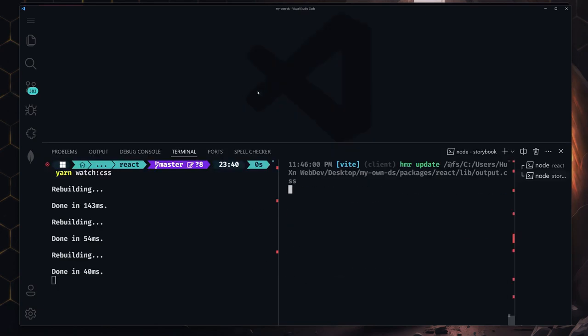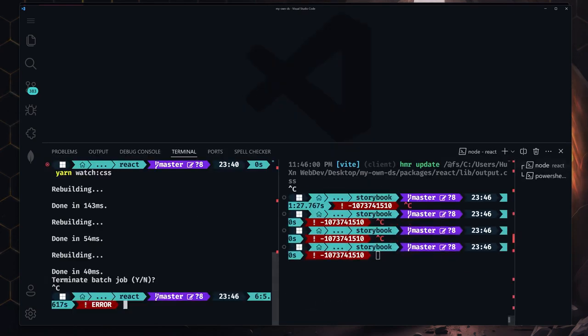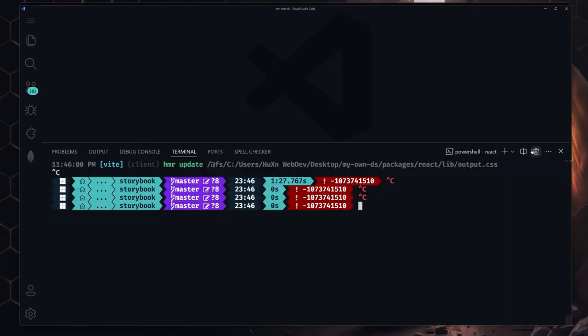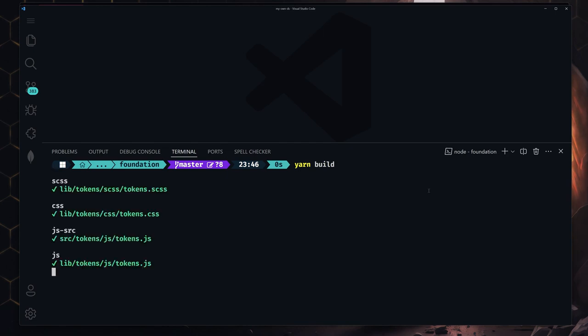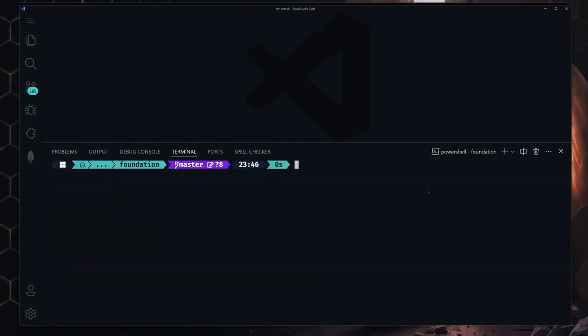Now we are going to rebuild our project. So let me stop this one, even kill this entire terminal, and reopen it right here. So we are now inside the root. I'm going to go to the packages folder, then to the foundation folder, and build there. I'll use yarn build, and now it's going to build. That's totally done. Now I'm going to go outside of this foundation package and into the React package. I'll use cd and then react.js, and build this as well with yarn build.